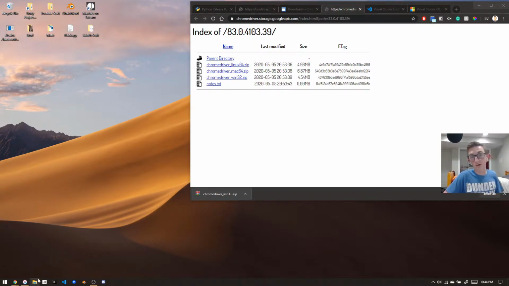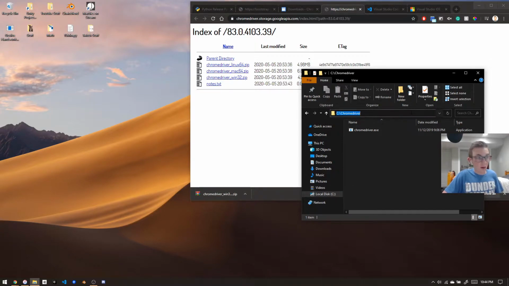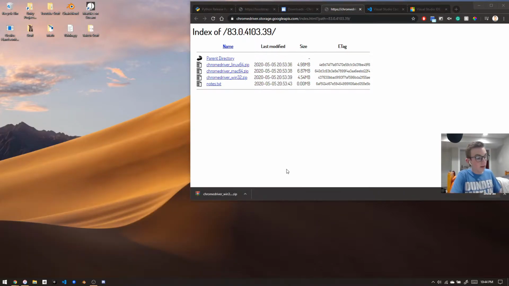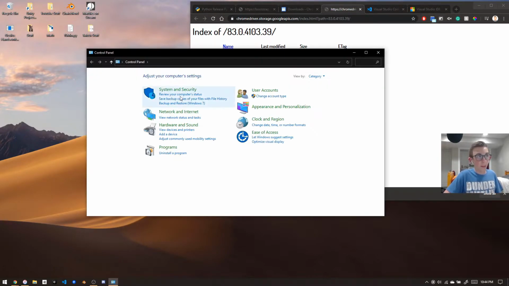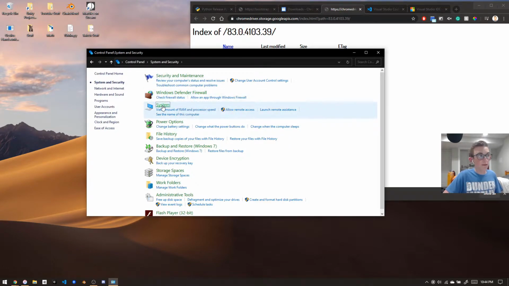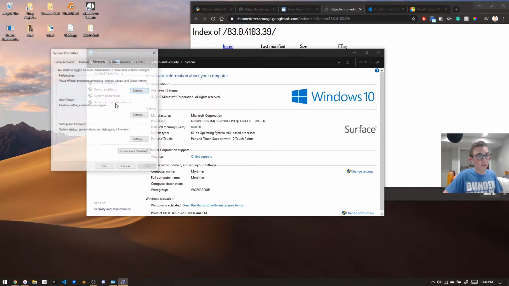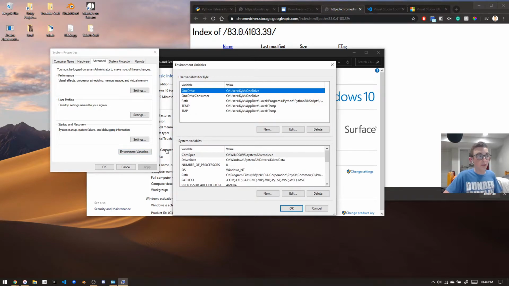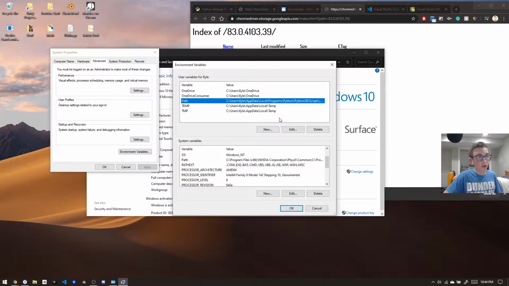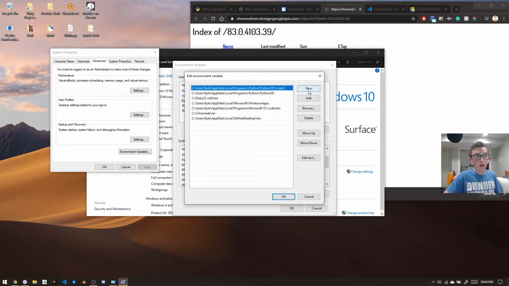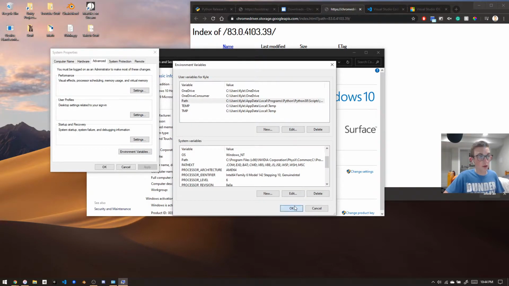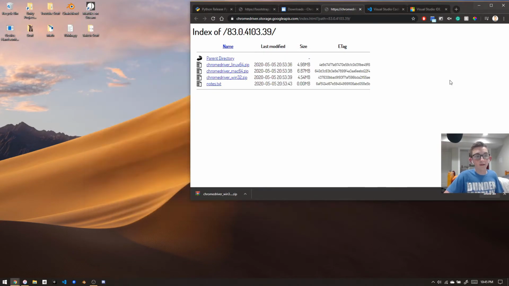So I shouldn't have closed that. So you're actually going to want to click up here, and you're going to want to Control-C to copy the path, and then now you can close that. Then you want to open up Control Panel, go to System and Security, System, Advanced System Settings, Environment Variables. Then in the path, you can either add it here or here, it doesn't matter. You can click Edit, and then New. And then you just paste that, and so it should have C:/Chrome driver or wherever you set it, and then you click OK, then you click OK here, and that's the setup for Chrome driver.